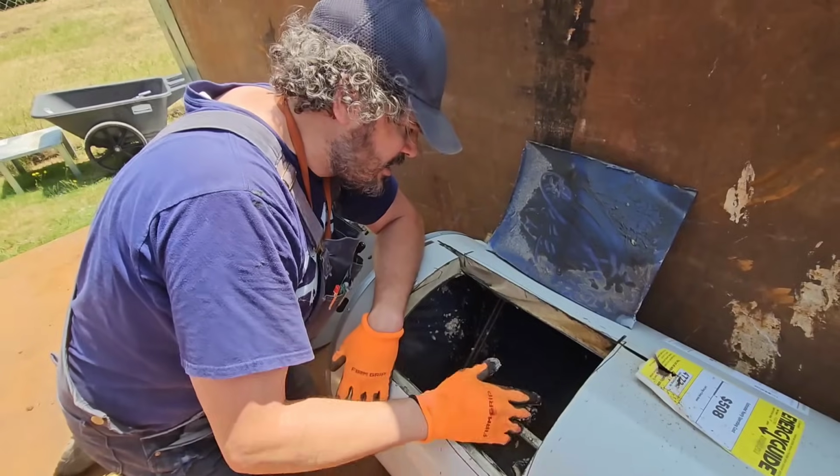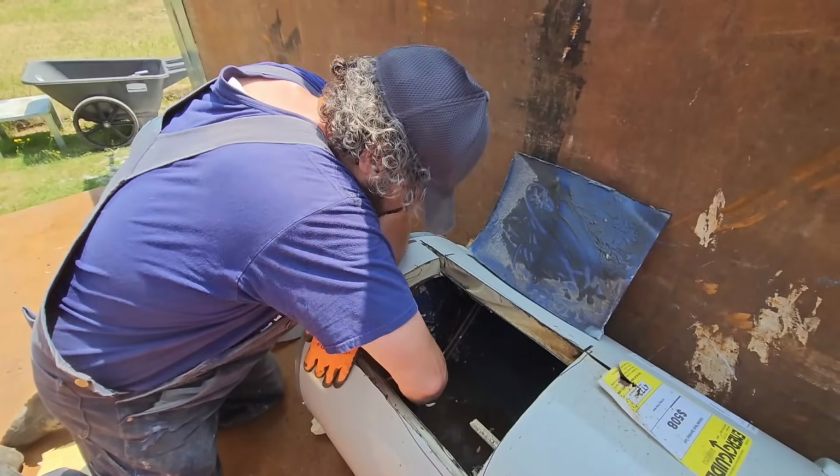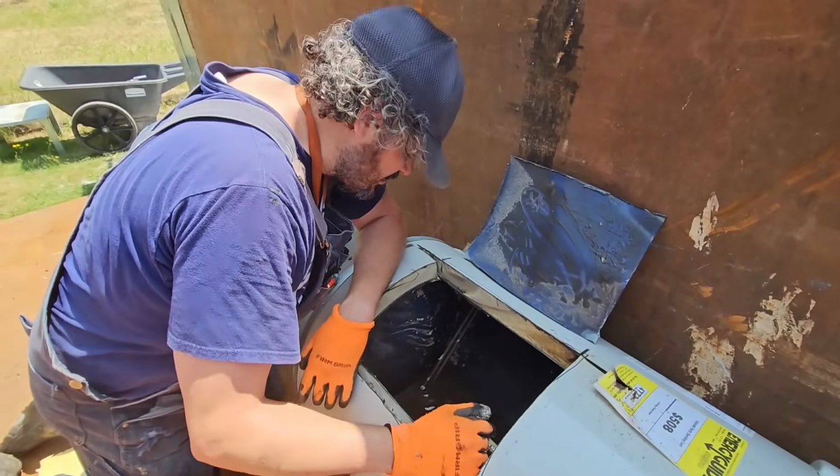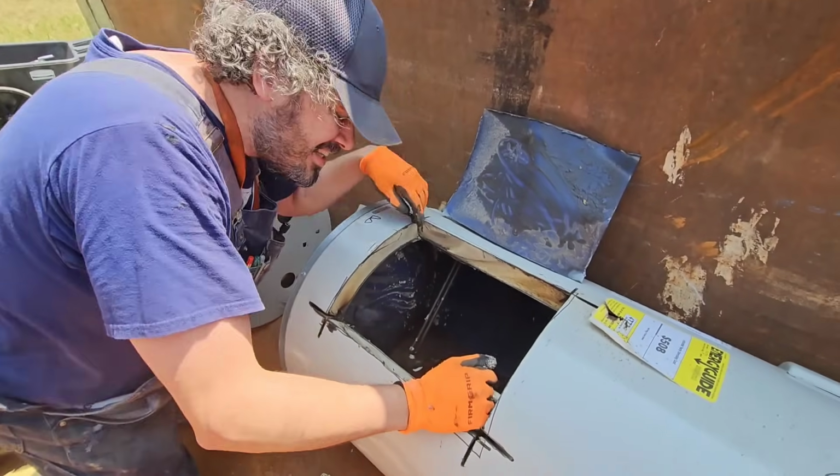You're not going to drink it. It's never going to come out because it's just packing itself away in the crevices there. That's no big deal. That's not hurting anything.